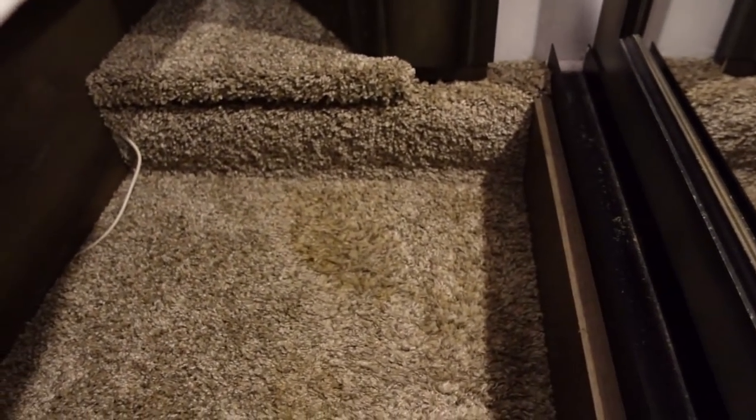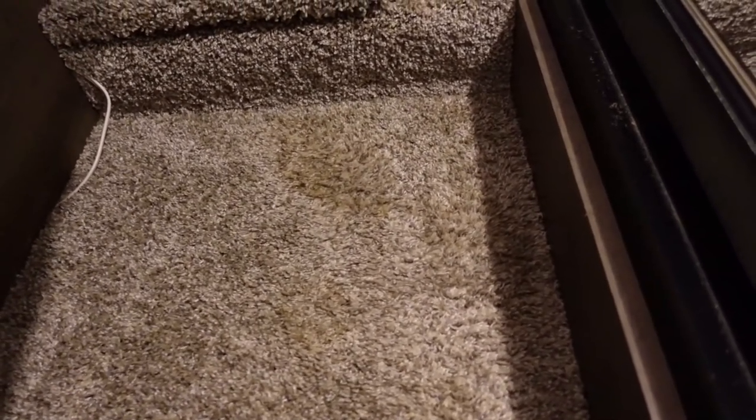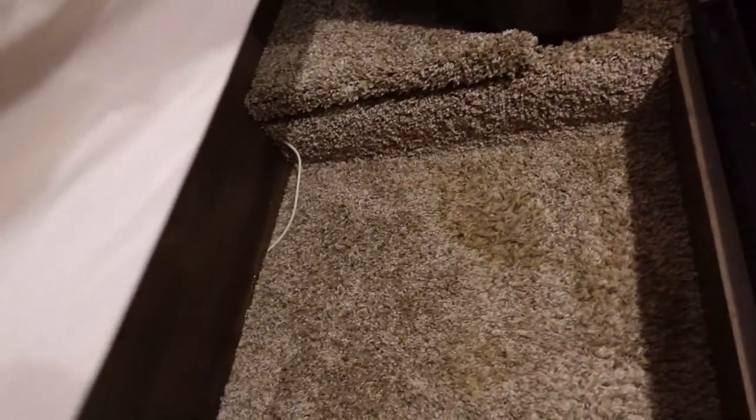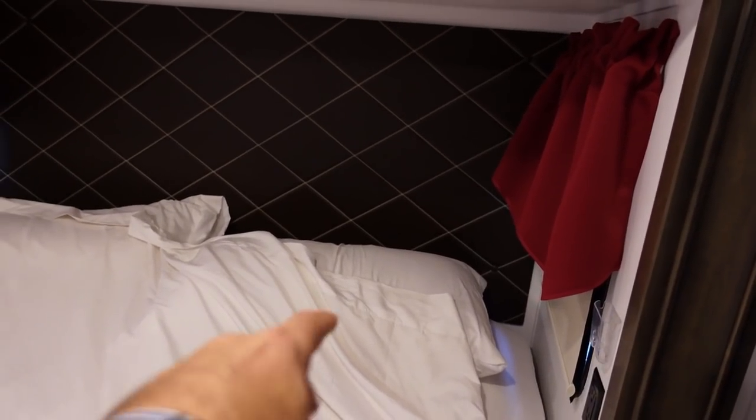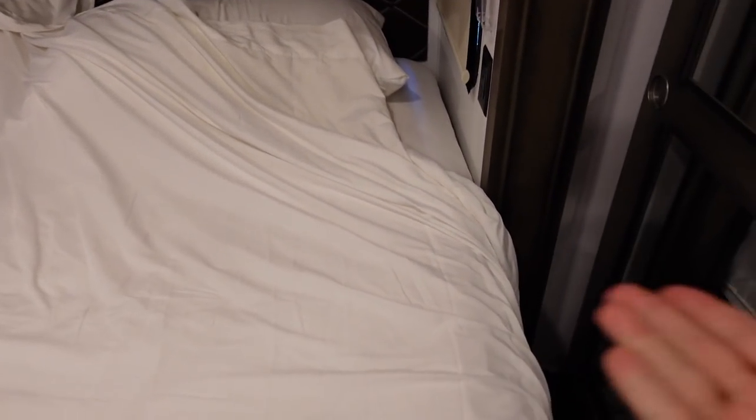This is where we first noticed it. Leslie came over here to get into her closet this morning and this spot right here was wet. I climbed down in there and this seam right here, where that cord is coming out, that is where the water was coming through. You can probably see where it's matted on the carpet. Under the main bed storage there was no water damage, but when you get back into the back there, we pull the mattress back and then that extra storage up top is where everything is wet and moldy — and that's right underneath the slide.